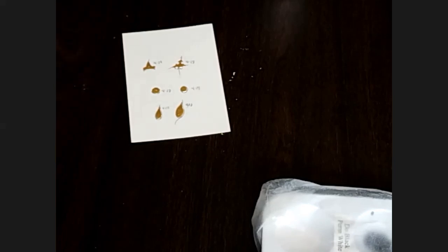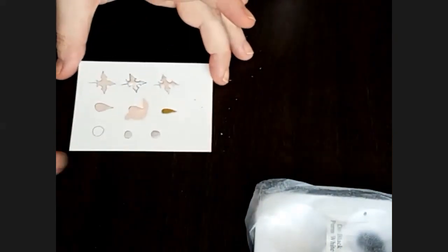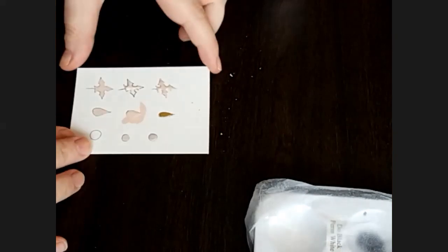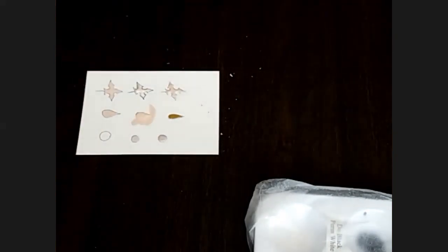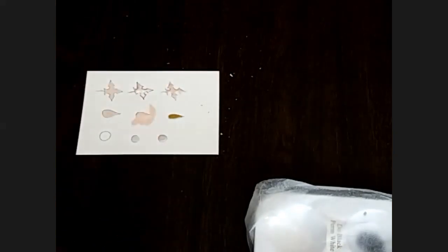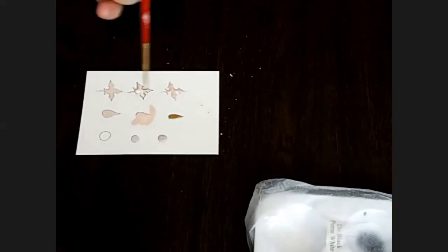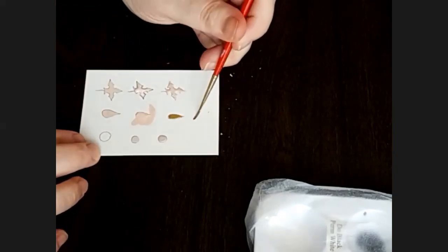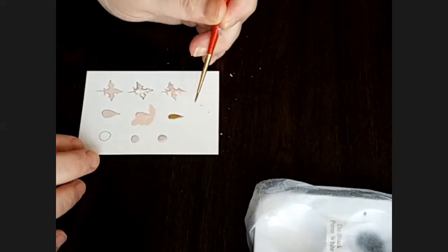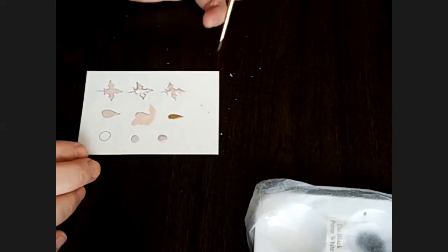If you're trying to get to a certain shape, like your pointy ends, do you have any tips for getting the gesso, or paint in general, to go into that small end without having issues? Yeah. How do you make a fine point? The way I describe it is teasing. You're not dragging the brush across the page. You are hovering above the page, which doesn't really show on this camera, and dragging the liquid.